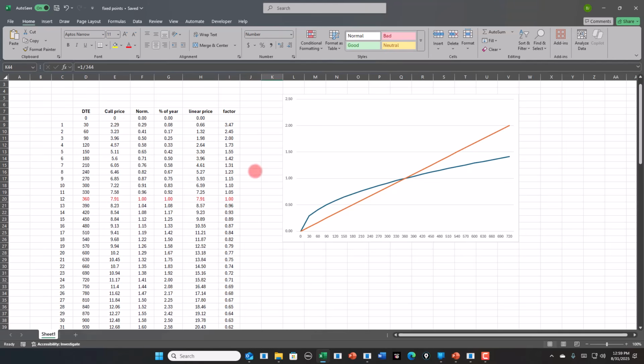But the main thing here is I get a lot of emails and conversations with traders who say, I just want to hold this stock. I just think it's going up over time. You don't really have a planned exit date. And if that's true and you just want to take this long-term upward bias, this should be a really powerful demonstration why it will pay to buy your longer dated options. And the reason for this relationship is our fixed point of 1 year.